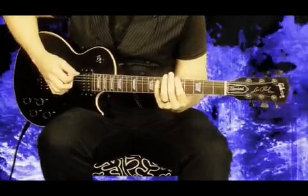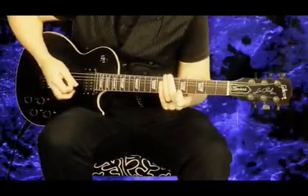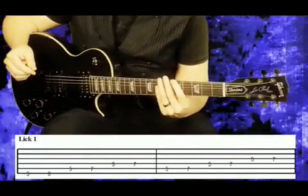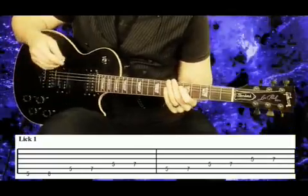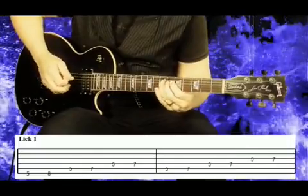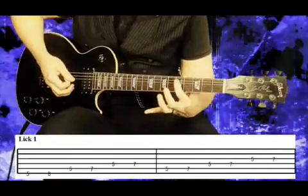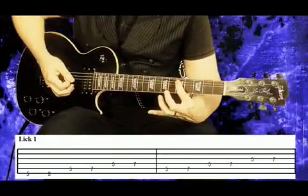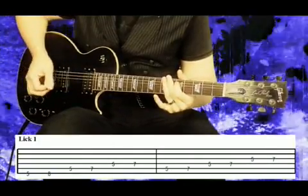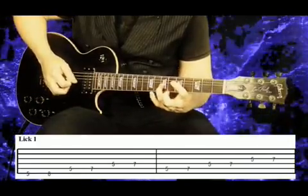This is lick number 1. So what I'm doing there is, first of all, the lick is straight out of the A minor pentatonic scale. I'm playing the first 6 notes of the scale to start off with, 1, 2, 3, 4, 5, 6, using alternate picking. Then I'm skipping to the 3rd note in the scale, which is on the 5th fret of the A string, 5th string here. And I'm playing 6 notes into the scale from that. So I'm going 1, 2, 3, 4, 5, 6.